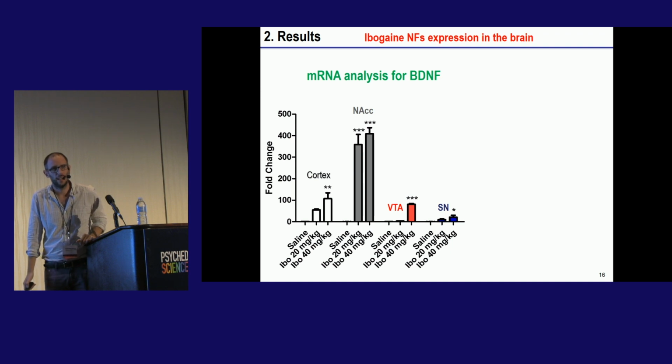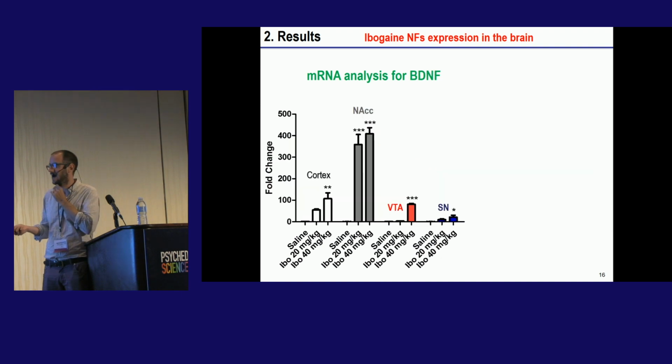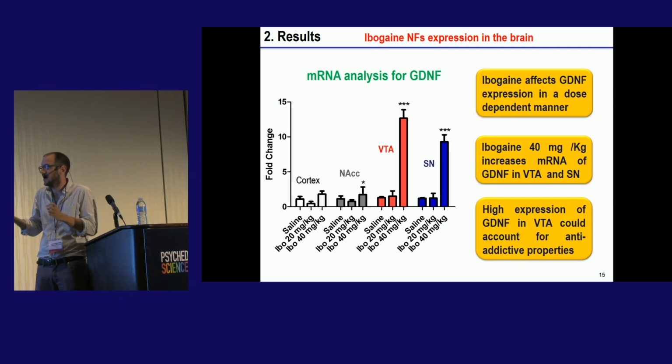Is there any evidence of reduced BDNF or GDNF on the onset of drug addiction or the excessive use of drugs? Because that would make sense: you start using drugs, it decreases, then you get the Ibogaine, it increases. That is a very good point, because the thing is so complicated. It is known that when you have, for example, cocaine or morphine in animal models, that changes the expression of the neurotrophic factors themselves. The drugs of abuse themselves modulate the expression of the neurotrophic factors. The general idea is that if you increase the GDNF in the VTA, that could be beneficial for addiction.